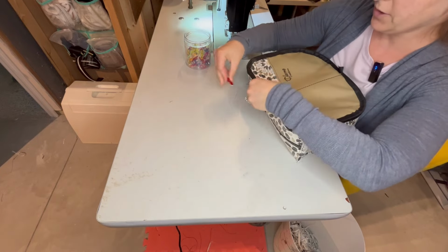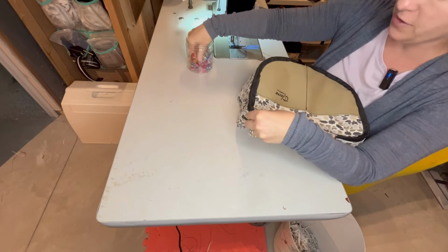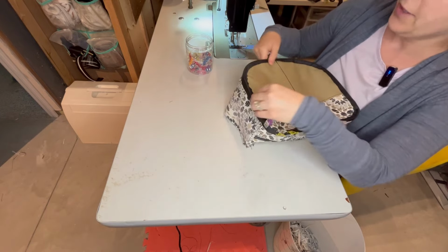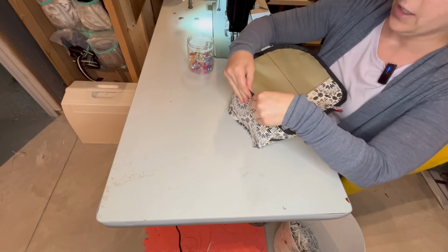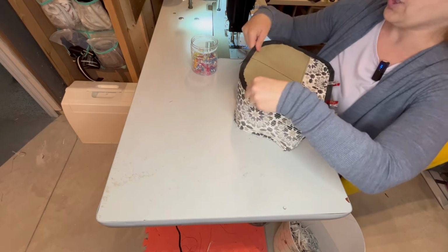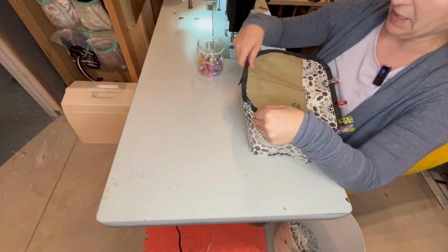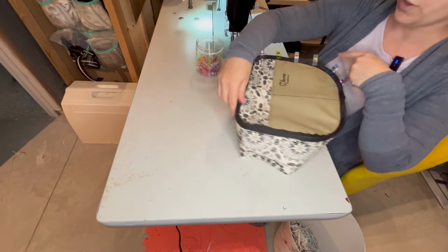I'm just going to go around, put some clips so nothing shifts on me, especially on these corners. I have tried binding in so many different ways. So many people teach it differently, have their own tips and tricks. I feel like I've tried everything. And I just am not good at doing binding. I have found that this works best for me.